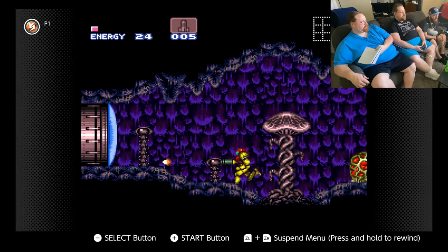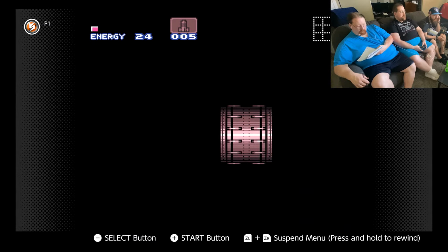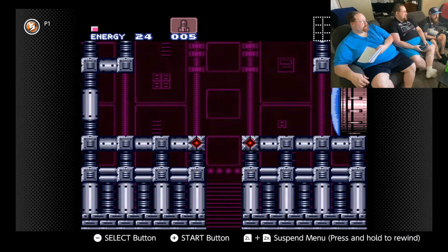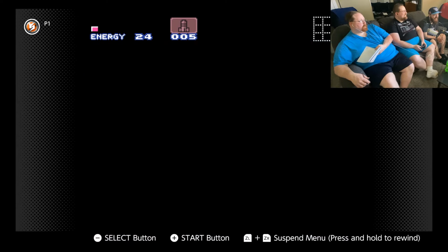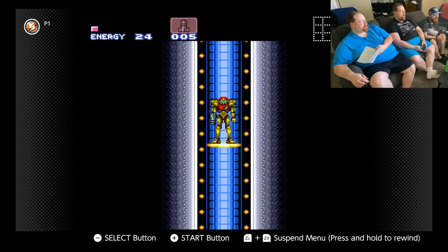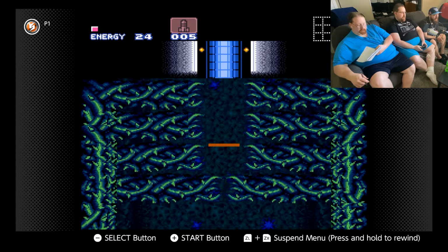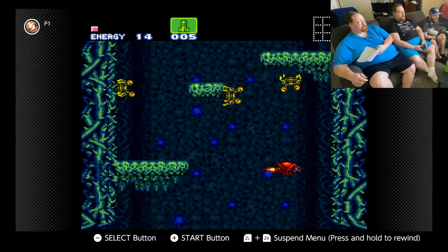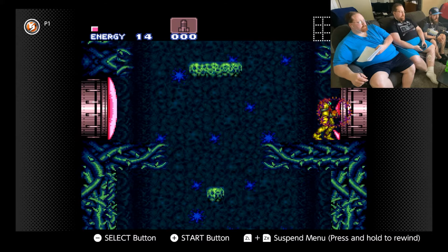These things right here, don't shoot them. Unless you want to try and kill them, they spawn enemies that are about 6 pixels big every time you shoot them. Yeah, I can see why you wouldn't want to shoot those guys. Now, if it's your first time through the game and you're real low on resources, killing all those little things is great for refilling your energy. But there's gonna be times in this run that I'm gonna be super low on energy. I'll just get used to that now.